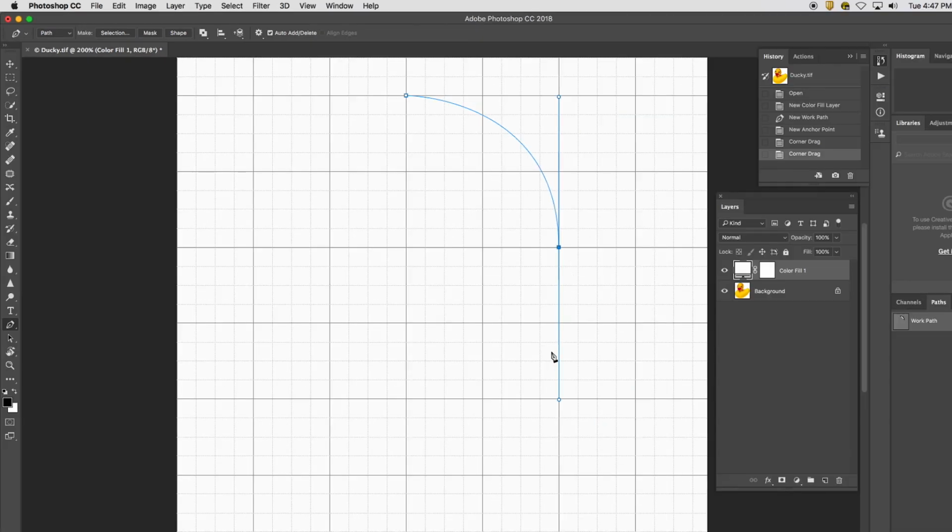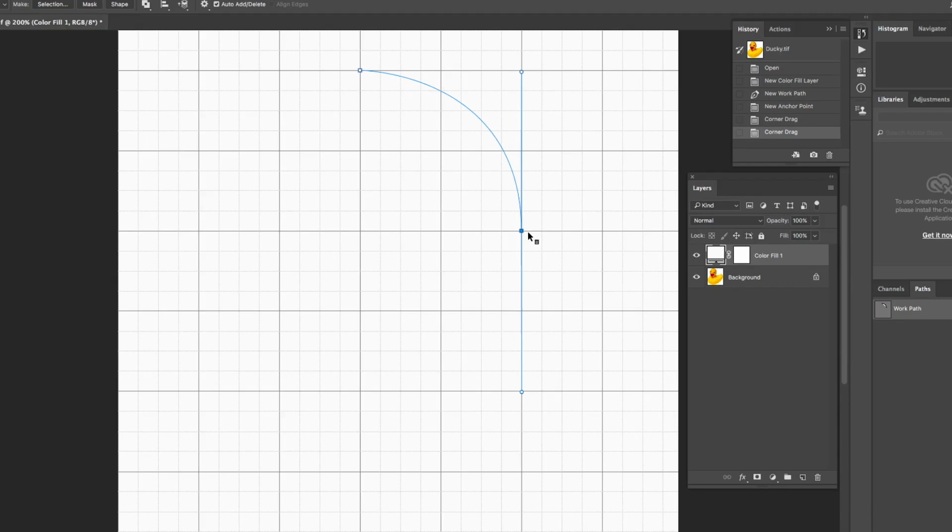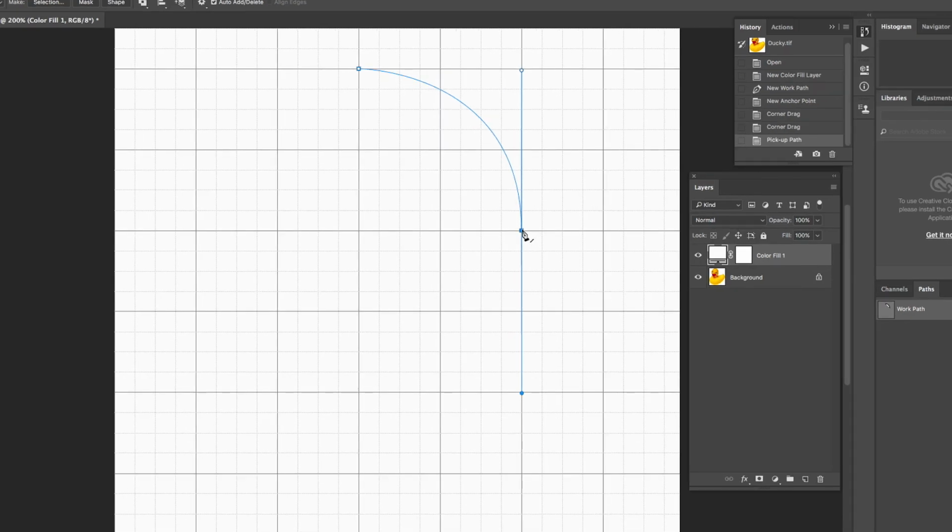It's kind of small. And if you like to continue from here to the next one, it's helpful if you click onto it to let this anchor know that I'm continuing. And then you can go to this point. Maybe I should have been a little closer.